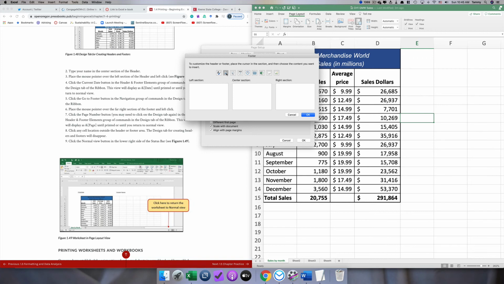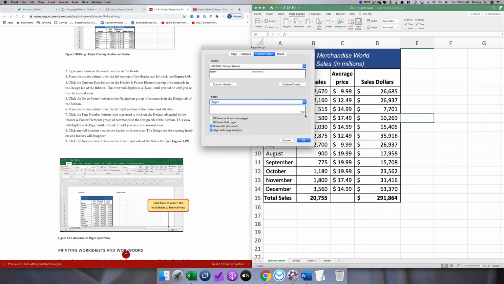So page number is what they're looking for. Sometimes you like footers that say page 1 of 10, right? So that's what this number of pages here is. By the way, you could write the word page, and then it'll show up as page 1. Let's try that. Okay, you see how it shows up as page 1? Okay, so we hit OK there.